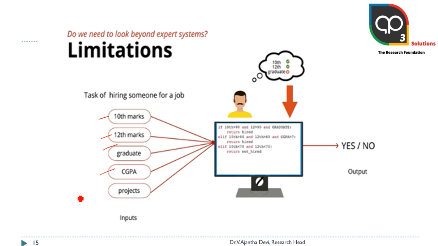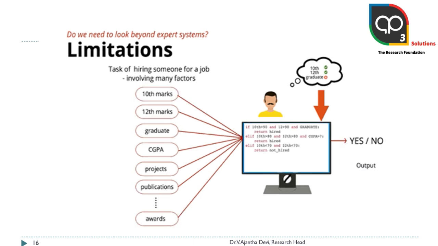And during graduation, what are all the past projects that the person has looked at? Based on these things, you could imagine the hiring manager, or whoever is responsible for hiring in the company, having certain rules in their mind: if a certain set of conditions is satisfied, the person is hired, and if not, the person is not hired. That is the output we want to specify here. So you could think of this as an expert system in a limited constraint setting.